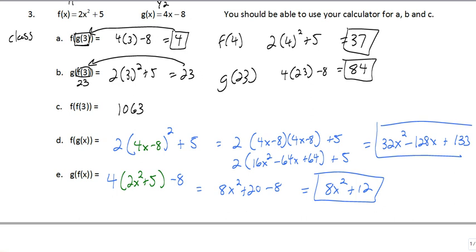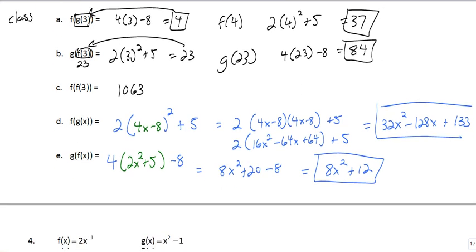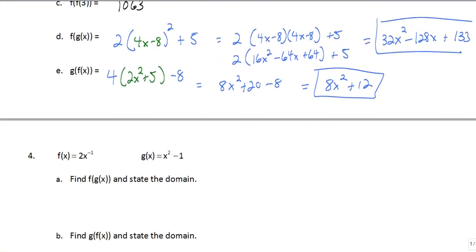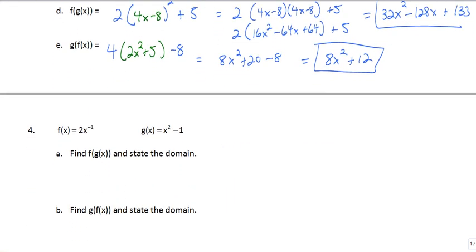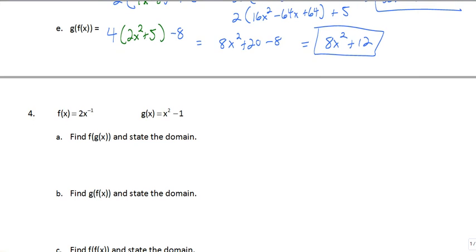Now, the important thing for composites is that when you're doing domain restrictions on these next parts, you have to remember that the domain restriction is your final answer plus your input. So first of all, let's look at our domain restriction. This is 2 over x, so x cannot be 0 for f of x. G of x, it's all real. X can be anything. X squared is fine. Alright, so we have to look at this and then the final answer. Well, this is all real numbers, so we're good.